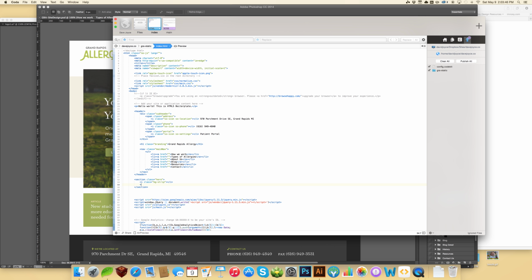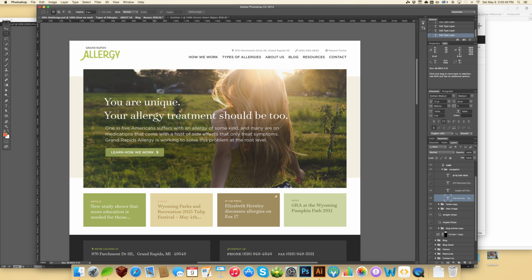Close that up. Then I'll do the main hero image. And this one's going to be tricky because of the text on the image. How do we break this down responsibly? If you were on a mobile site, what would you expect to see? You'd have your logo, the menu, and this image probably would have the header text on it, but then the 1 in 5 Americans text and the button would be below the image.